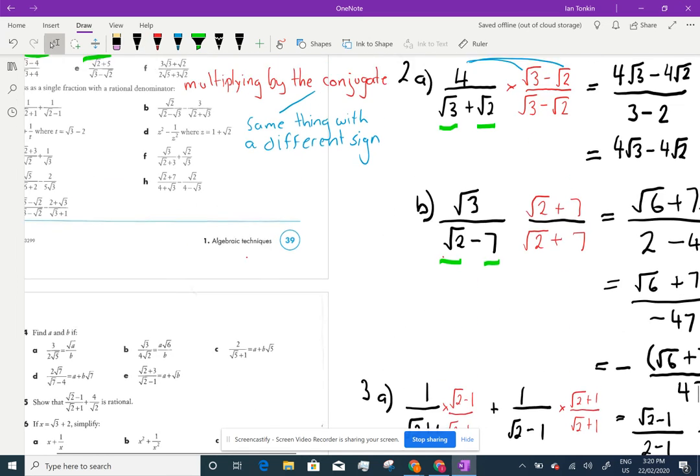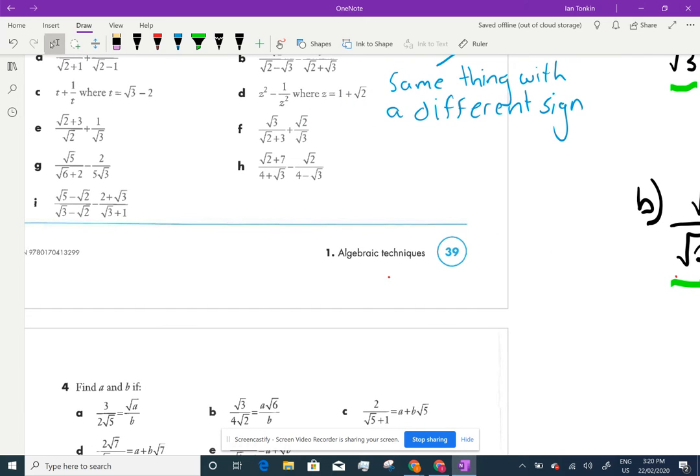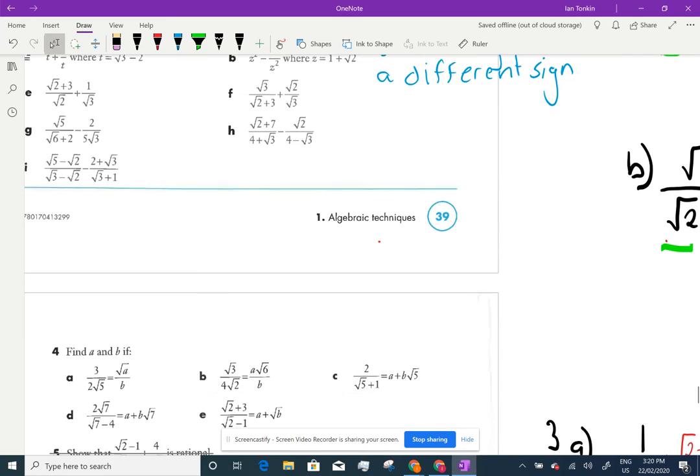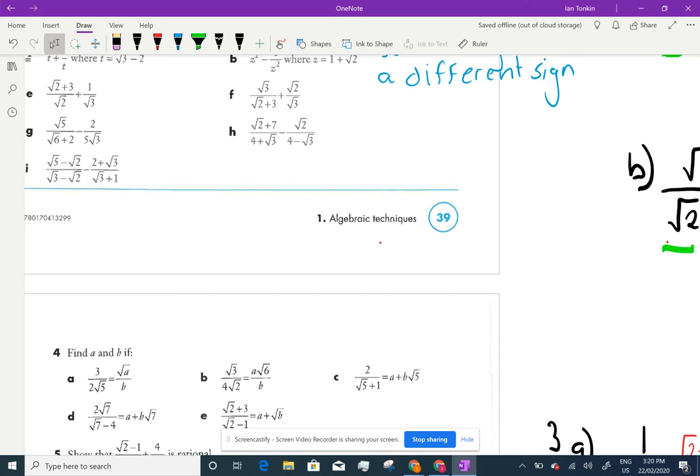But let's go to E. Now some of you will be tempted to make the common denominator of root 6. You can do it that way, but can I advise you against doing it, or you're learning that method, because it can get you into trouble. It just gets messy. So for example in G, actually let's do G. I'll do G instead of E, because if you try and make that a common denominator first, you're going to get ugly, and it's easier to rationalise both those fractions first before you add or subtract.